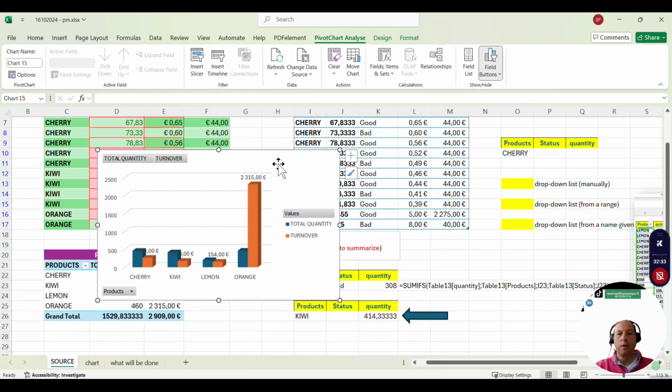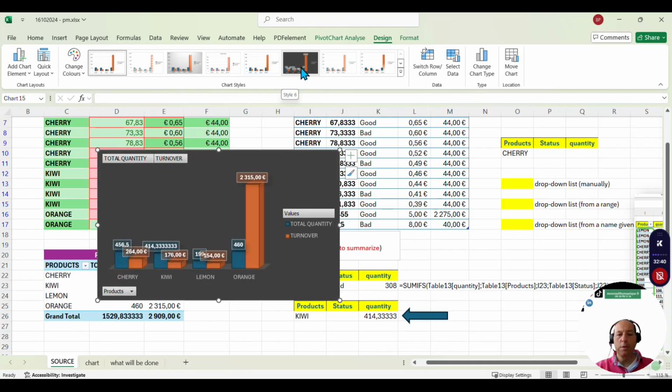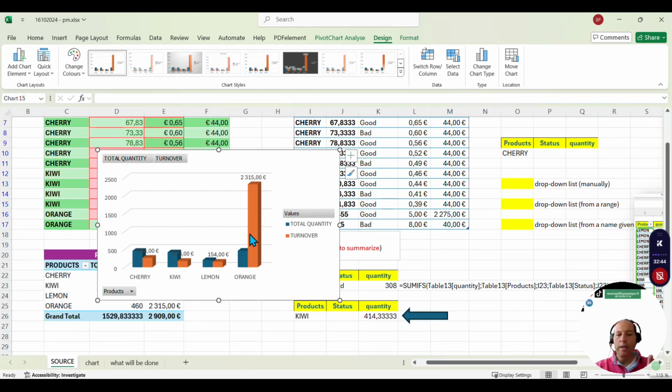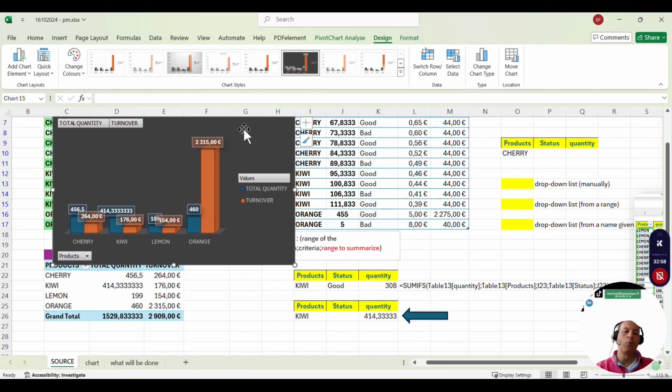So I could work within just this chart, or I could go in Design and select another one, maybe to see my figures better. You see, on one hand, I can't see my figures because they are in white over blue, and I could select here in black so I can see all the different figures. So you need to pay attention that I am working on Microsoft Excel on a desktop computer, so on Windows.